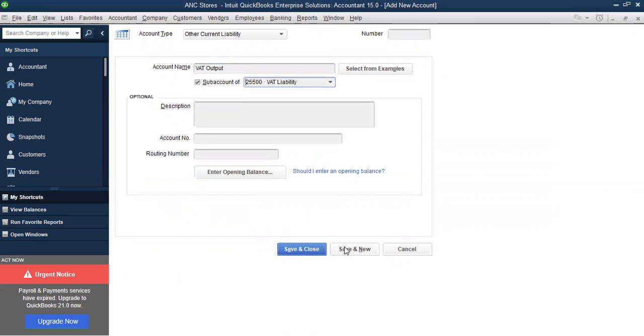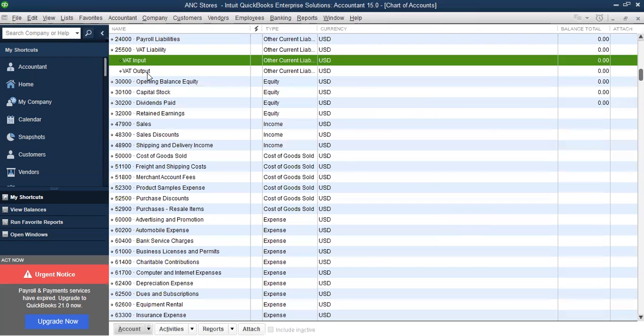Right? We'll learn about that, what a sub-account is, in the next chapter. Then you create another one, you can say VAT input, which is also a sub-account of the VAT liability account. So the system now knows you have a ledger VAT liability, you have a ledger VAT output and VAT input. The net between these two: when you charge a customer, it will credit this account. When you are charged by a supplier, it will debit this account. So the net of the debits and the credits would then go in the VAT liability main account, which now becomes the amount that is due to Zimra.